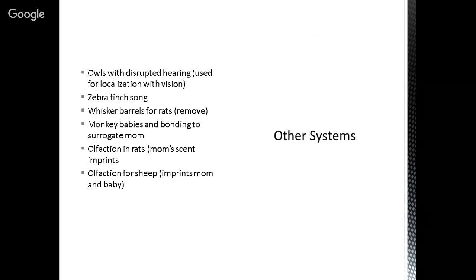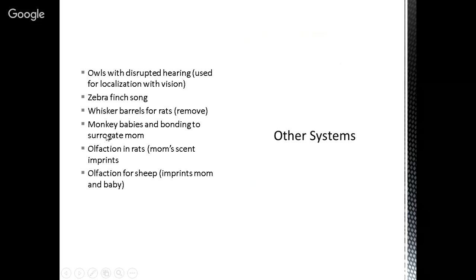All right, other systems that might be involved, or other examples of model systems. Owls with disrupted hearing, you can basically take out an ear. I don't know that there are cortical columns in the same way with the owls. I'm not aware of that data, but there are barrels for rats. There's not stripes, but columns can set up in many different parts of the cortex, including somatosensory, visual, obviously, and some mechanical sensory areas.